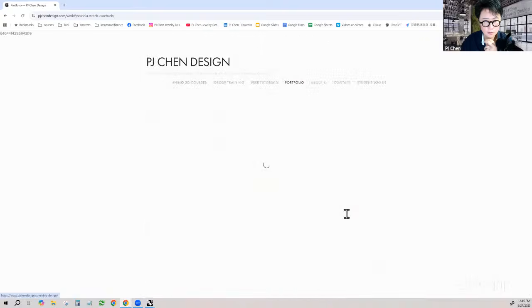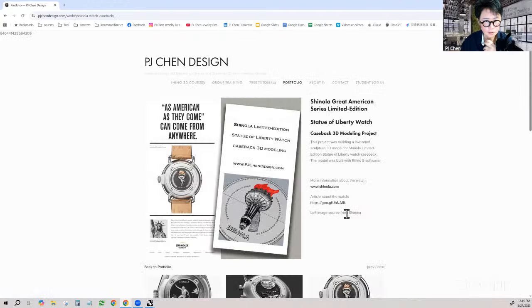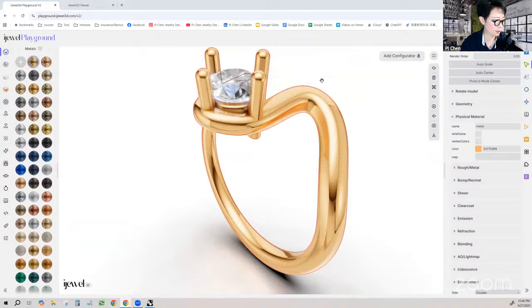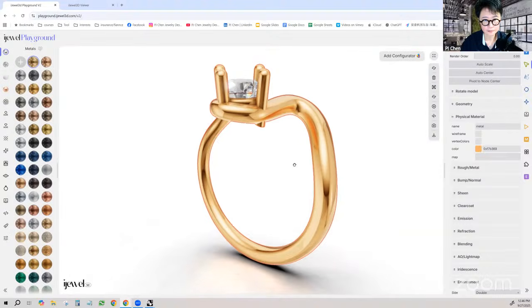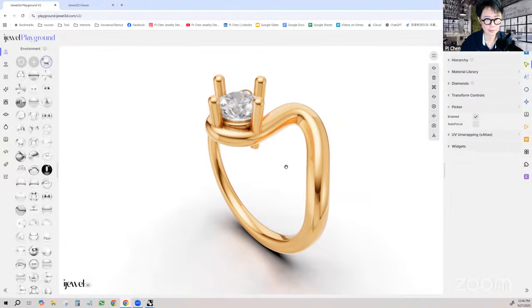And this one is again a limited edition watch back design, and I designed this for the Statue of Liberty watch. Every single thing is in the Rhino, besides the hand. So it's really cool that you can do a lot of things with the Rhino. All right, so back to this. Sorry, I'm off the topic again.